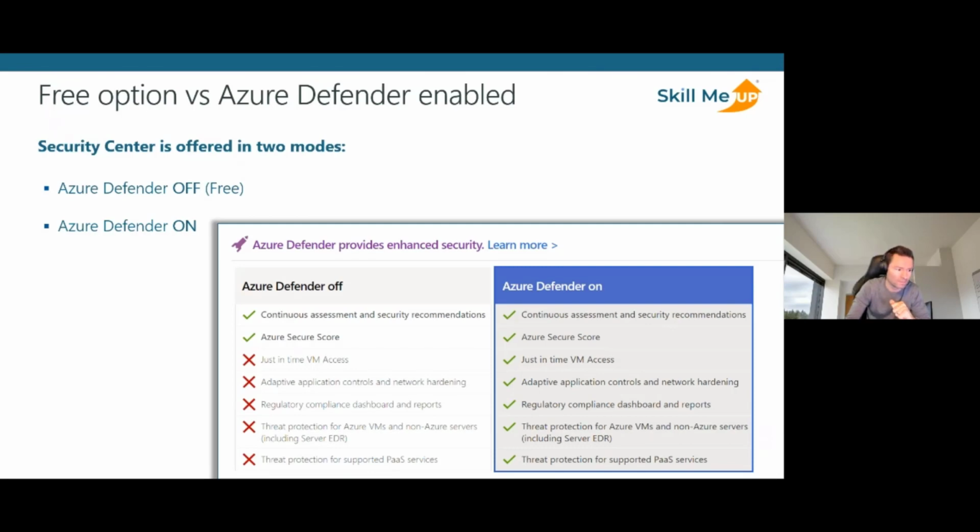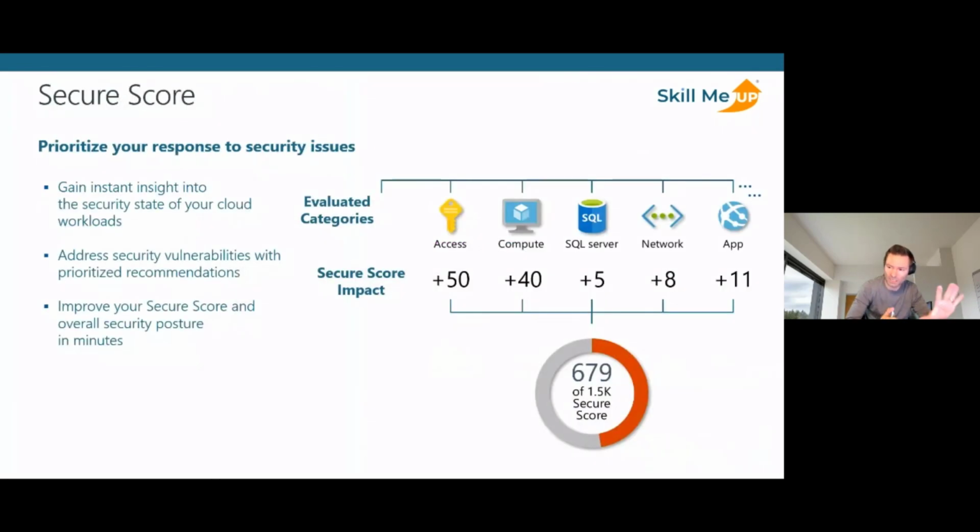Next slide, please, Dwayne. So, Wim, real quick before we transition from this slide, this graphic here and the Defender on and off is kind of replacing the basic, the free and the standard of Azure Security Center, right? Yeah, the same. I can show it in the demo afterwards. It's quite easy. In the beginning, you had the free and the standard tier, and now you just need to switch from off to on. That's the difference.